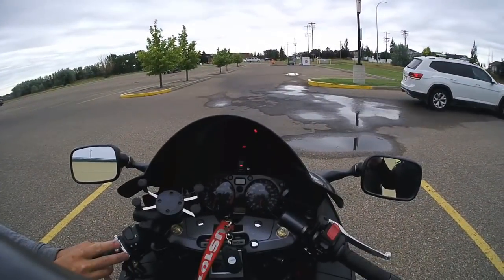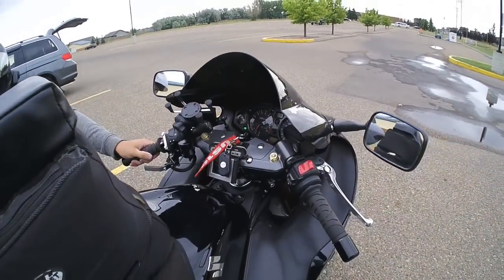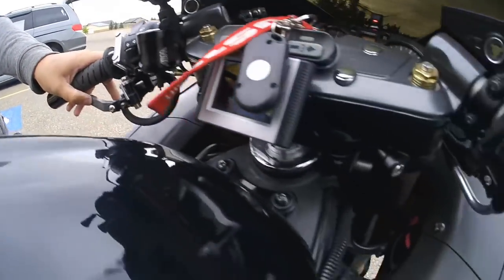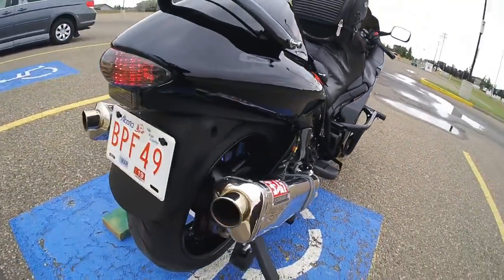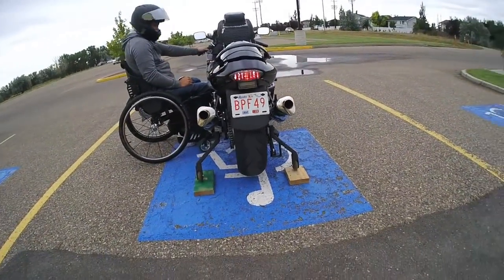And neutral. It's just like that. So you get your shifter figured out, your thumb brake, the actuator, and you're good to go. So it just takes a little bit of practice.